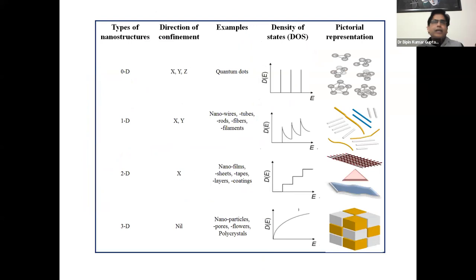So you can understand why I said that 2D is late. You can understand this by this slide. If you see 0D, 1D, 2D, 3D, what is the difference? In 0D, confinement is in all directions. That's why we say it is a quantum well kind of situation, like the straight lines, right? When you talk about 1D, it means confinement in two directions. So one direction is like the well, but the other is like the parabolic. So half parabolic and half well.